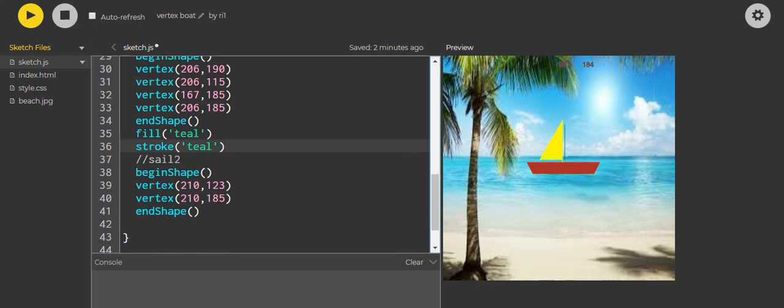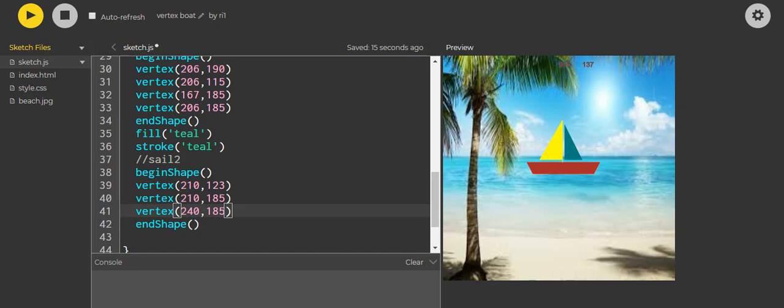Now straight out, that means the y is remaining the same, but the x is changing. So the x now becomes 240. So in the vertex we will be writing 240, and the y remains the same, 185, and when we run it we get this.